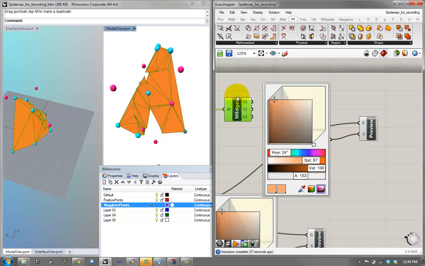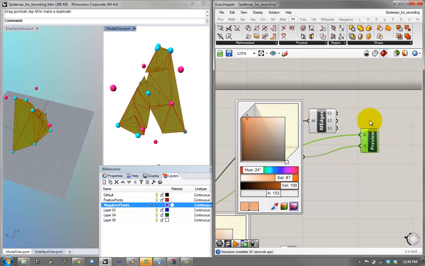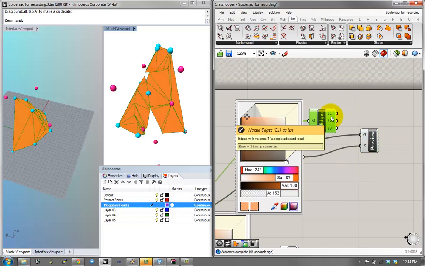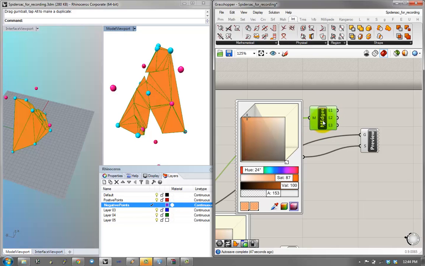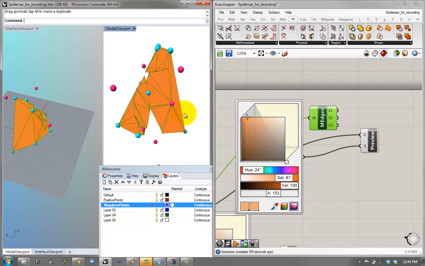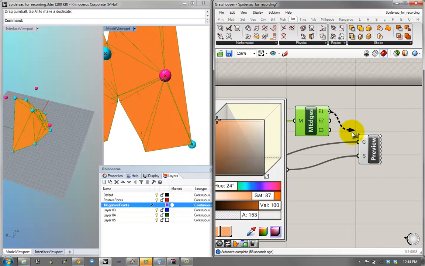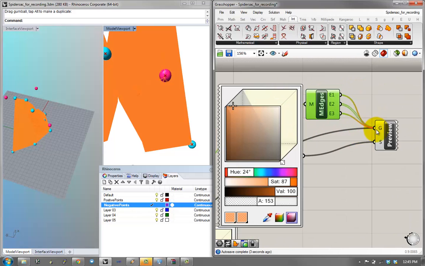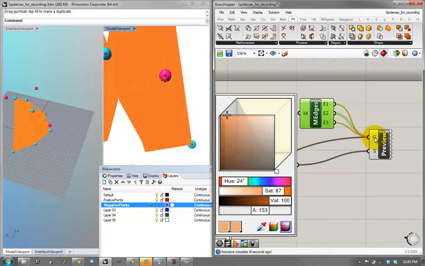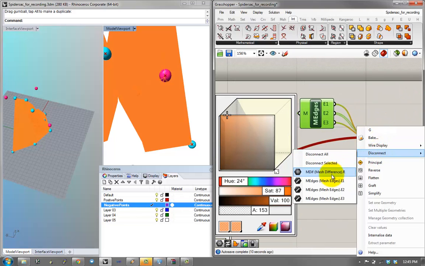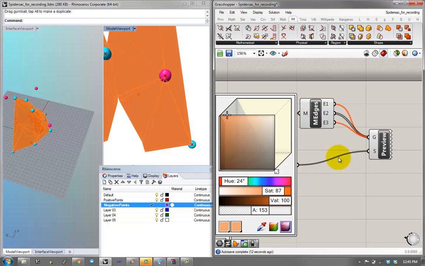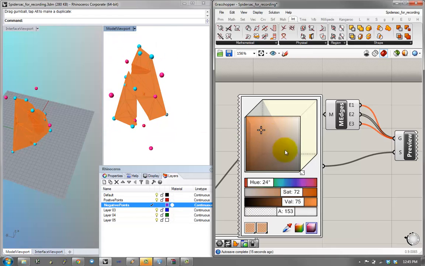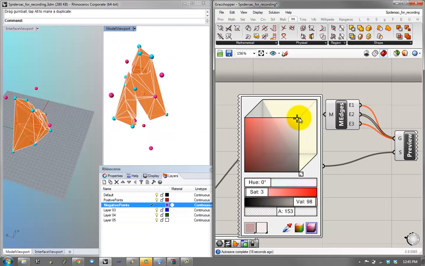Sorry, but the wires of the mesh. And technically, the mesh edges divides the edges of the mesh into different types of edges, depending on whether one edge is adjacent to one face of the mesh or whether it's adjacent to two or three. But we just want all of the edges. So I'm just going to hold shift and plug them into here. Actually, we don't want this line. So I'm going to right click, disconnect this component. You can see it being highlighted. And then as for the mesh edges, maybe I want them to be solid white.